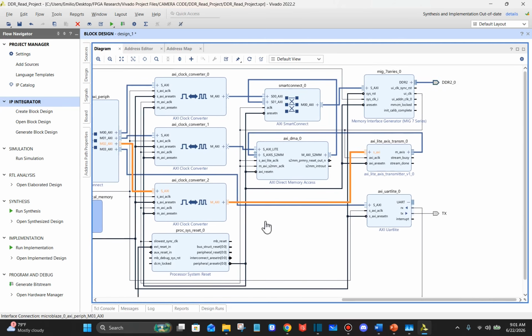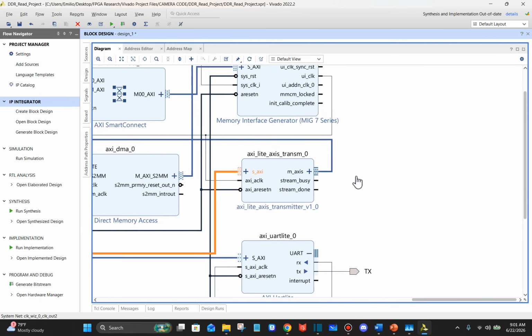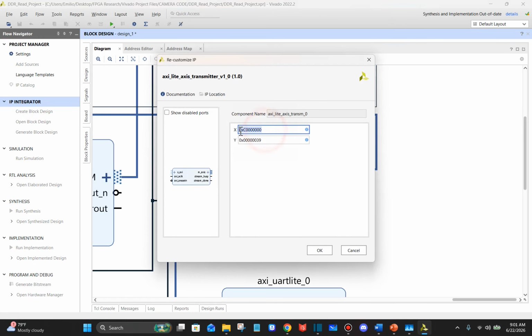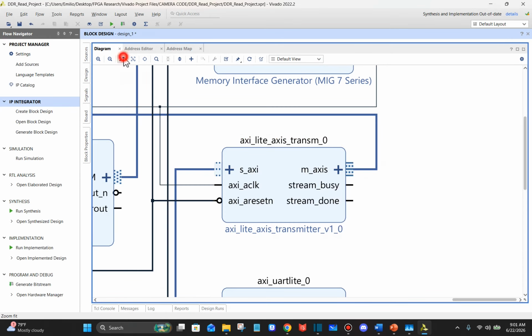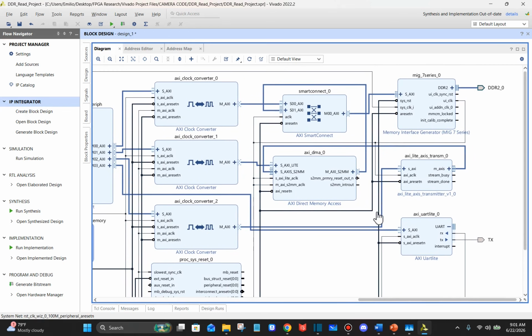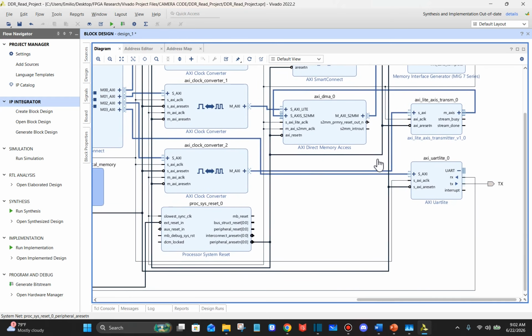Next, return to the block diagram and set the X parameter equal to the address assigned to the transmitter IP. The X parameter specifies the address that Vitis must write to, while the Y parameter specifies the value that must be written. To begin the transmission of the 16 pre-stored values, the processor must write the correct value to the correct address. Therefore, X determines the correct address, and Y determines the correct value. Finally, make sure that the UART and system clock pins have been made external and verify that all connections are correct. Here is a brief scan of the completed block diagram.